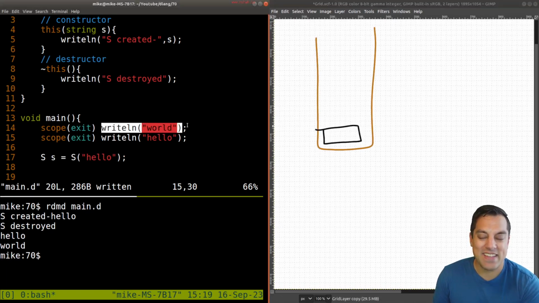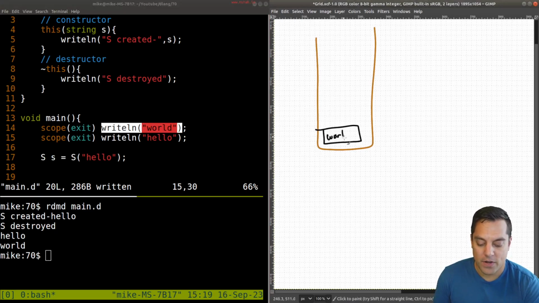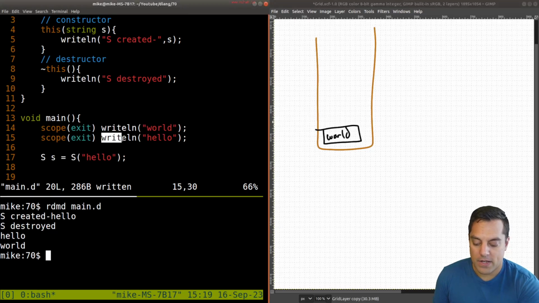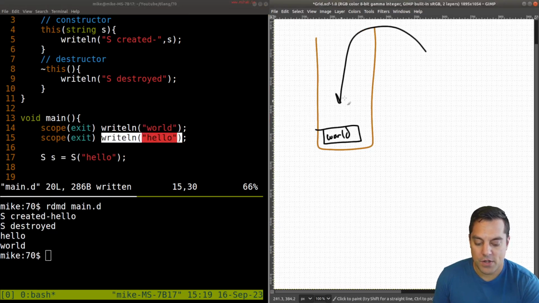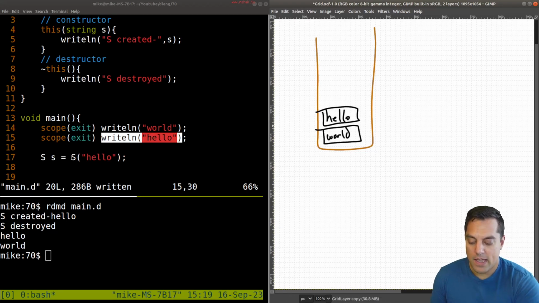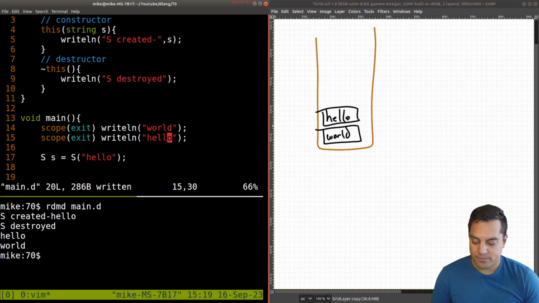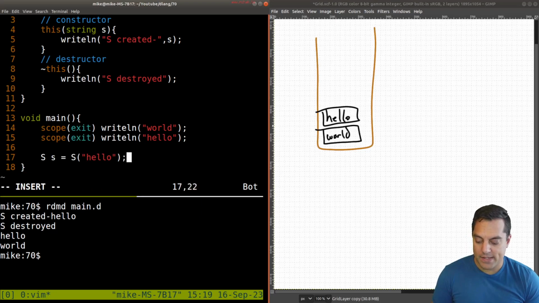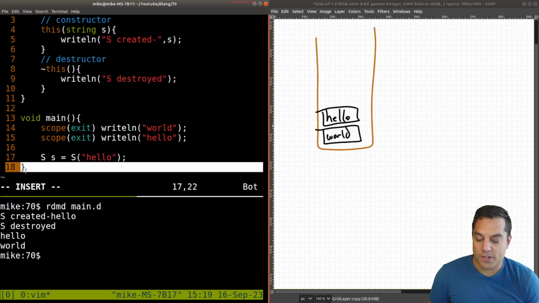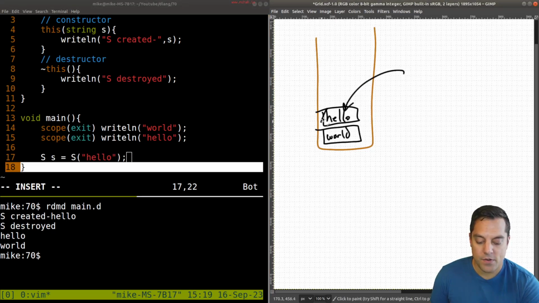You can effectively think of this as rewriting the code, but it's pushed into a stack where we want to write out world. Then we get another one of these, so we put it into a stack data structure. Hello. And then in my actual code, when I hit the very end, which is at line 18, I start executing hello, complete that, and then I start executing world. Okay, so that's the idea.